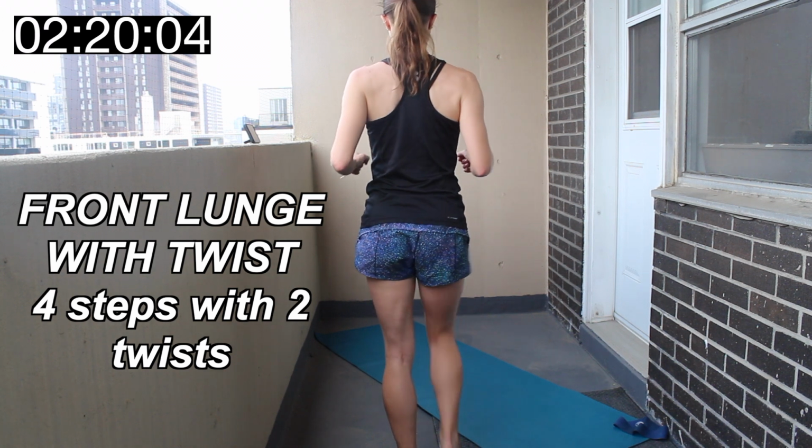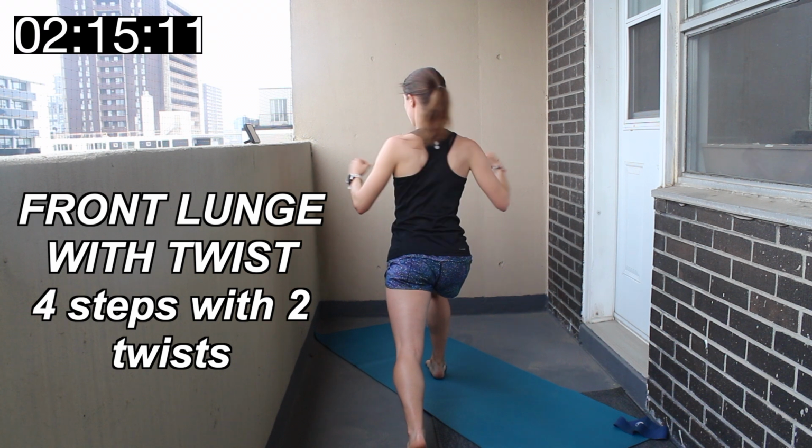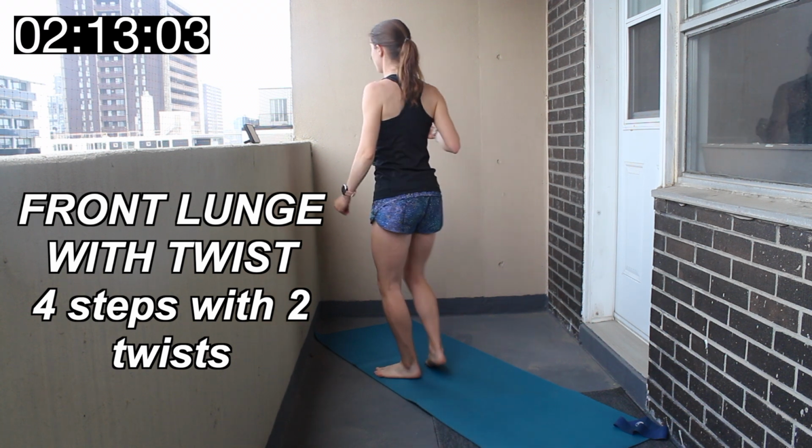The twist also creates some mobility in your upper back, which is important as lack of mobility can impact your running posture and efficiency. Can you see a trend?